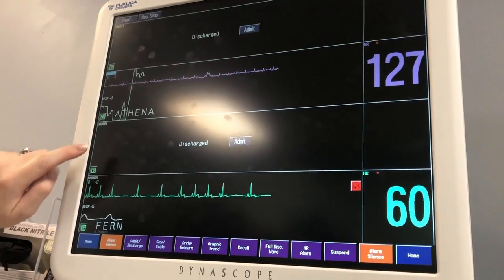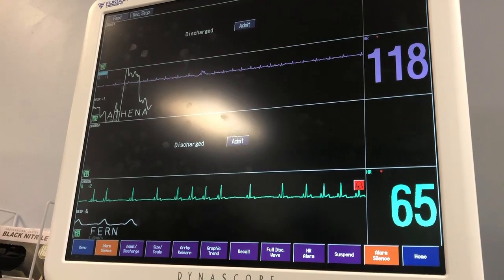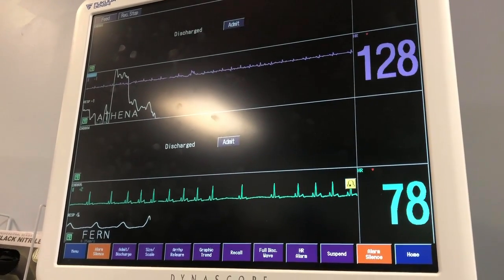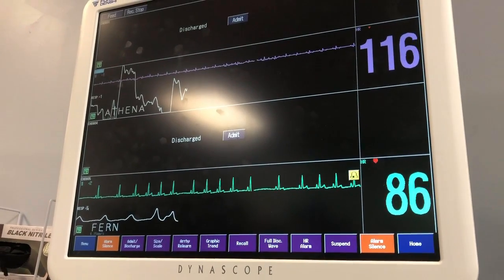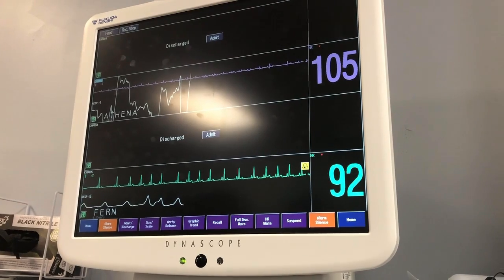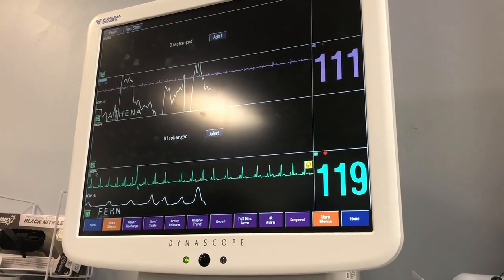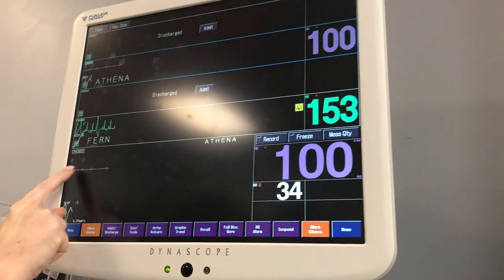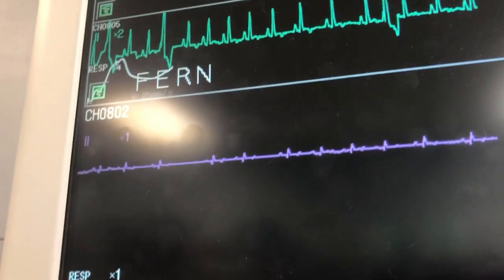Now this white line that you see spiking up intermittently is her respiratory rate. Now you can alter the size of both your ECG as well as your respiratory rate so that they do not interfere with each other. And what I actually would like to do, because it's kind of hard for me to see her ECG in detail at the size it's at, you'll touch on the number of her heart rate, and you'll see it'll say right here, it'll be ×1 respiratory ×1.